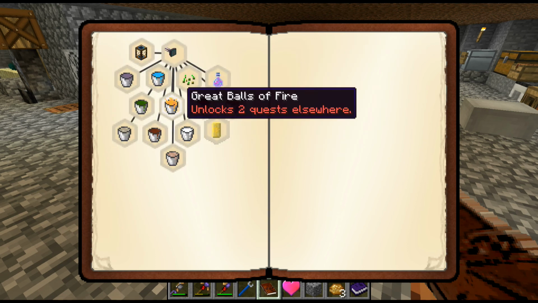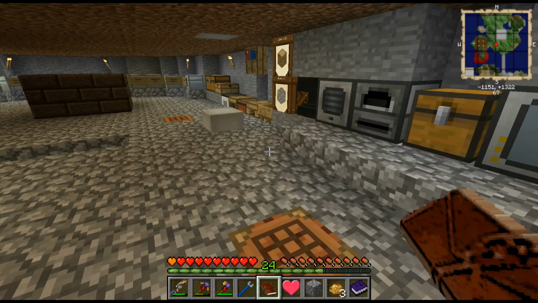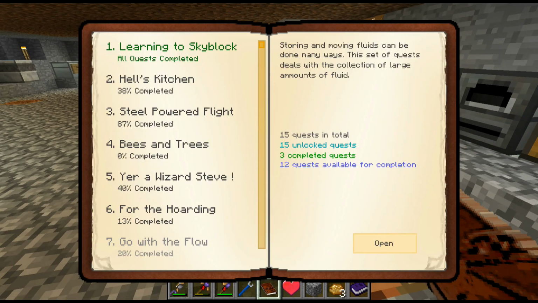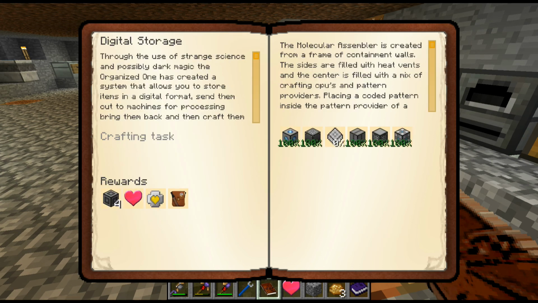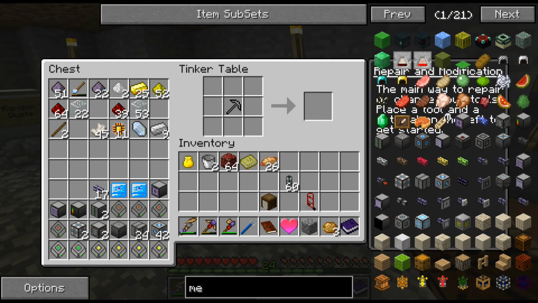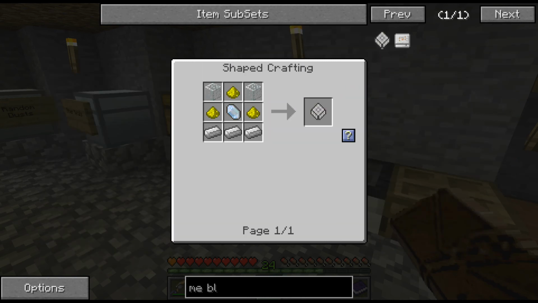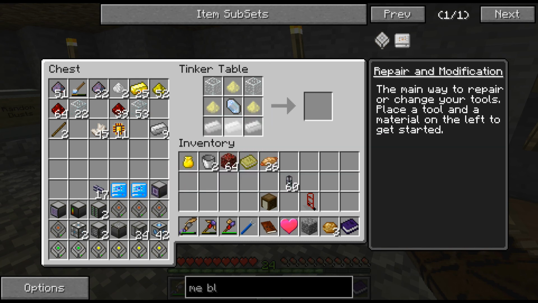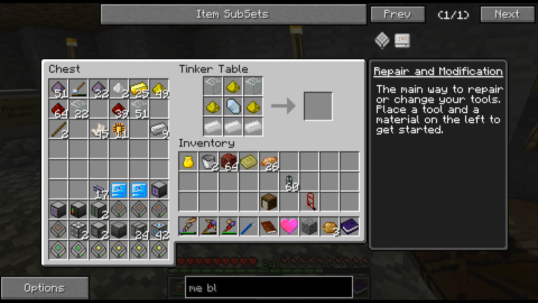So that's another one done. We've got the blazing, got quite a few of these to do, and that's for another day. And the other one that I had completed, because I built it all, was for the hoarding, and it was this digital storage. I thought I have built one of those. Oh no, I have everything. I deliberately left it so I could do ME blank pattern. Let me just chuck that in there, and I left it with the materials necessary just so I could complete this one on camera.